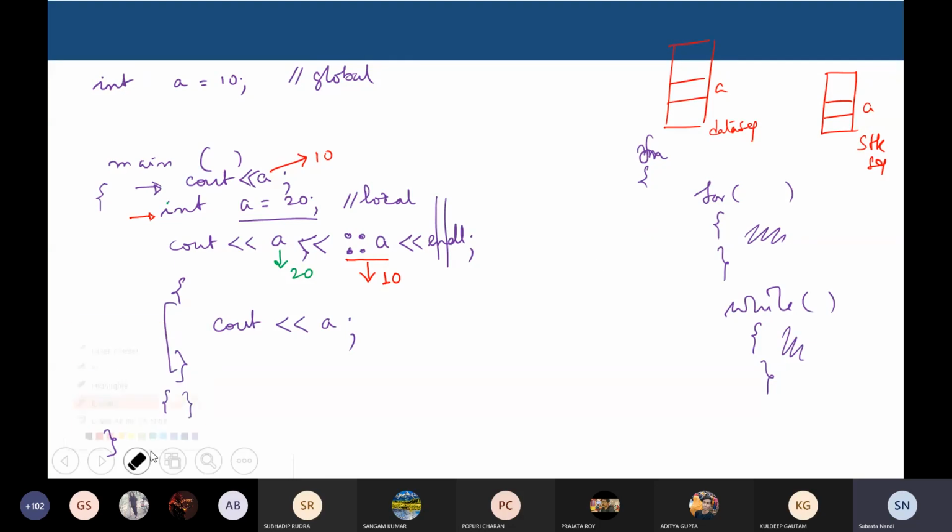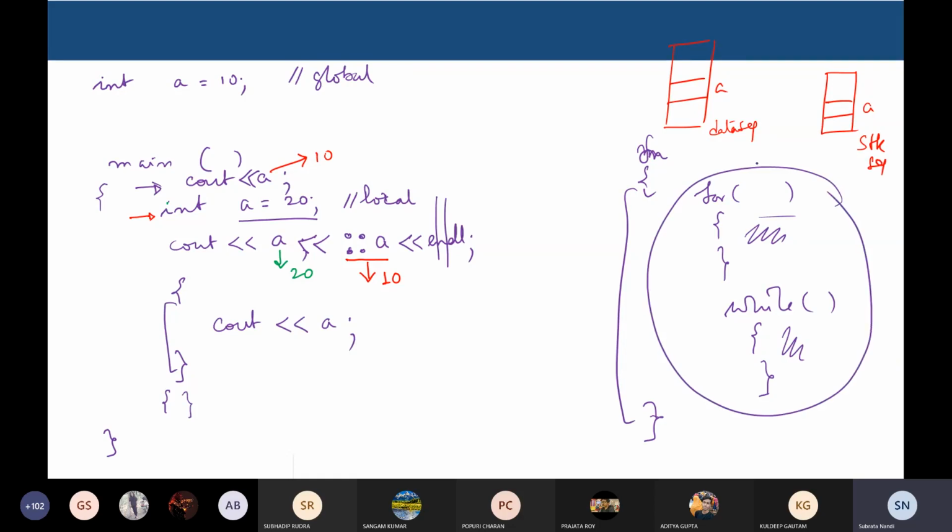So there is a function, and within it you have a for loop or a while loop. In C the scopes are created in terms of the function. So within this function you have created a local scope, and within the main you have created a local scope like this.